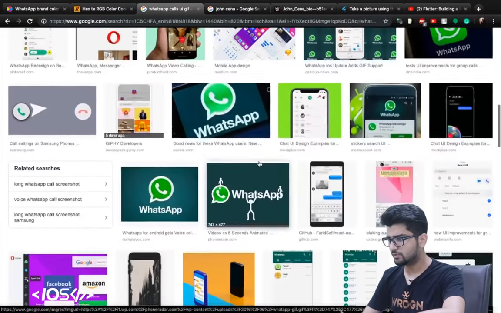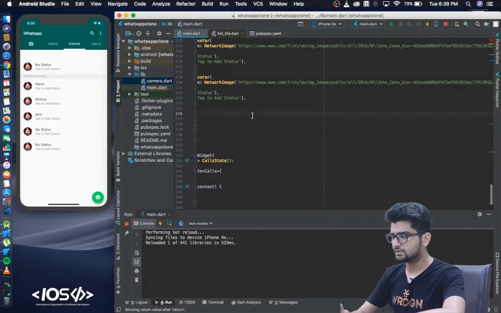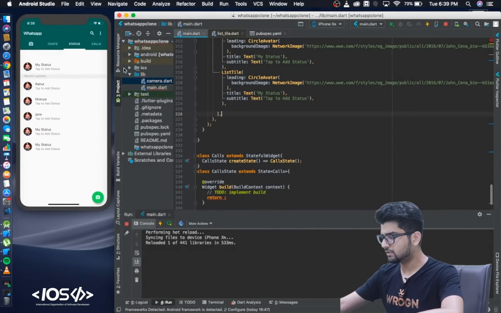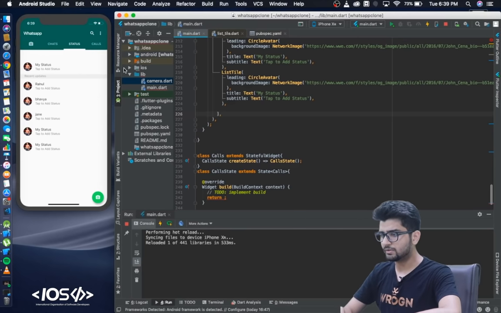Okay, I'm not able to find some images for that. You can refer to the call section. I'm referring to my WhatsApp application. Sorry for the inconvenience, but I will try not to waste your time here. I will just look at my WhatsApp application and build from that. You can refer to the same from your application.